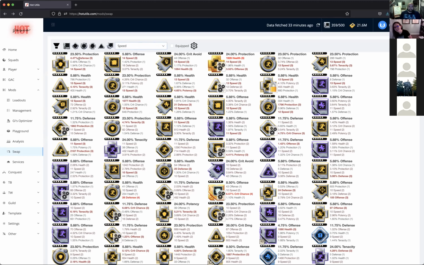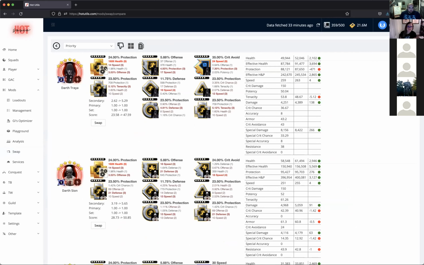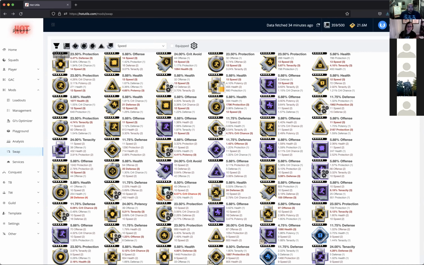I can go through here and see, is there any mod that looks like it should be a pretty good mod and should be on somebody? And I can see, oh, this would actually upgrade Treya quite a bit. I don't see any downside to using this mod over what she has on. So I'm going to go ahead and give that to her. So now I have the shopping cart with one mod in it. So I'm going to click that and then let me save. This is basically confirming all the changes I'm making through swaps.